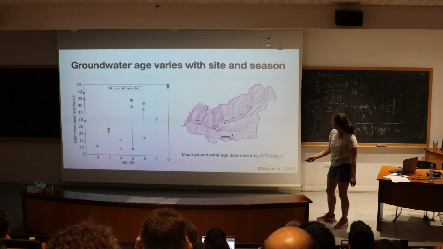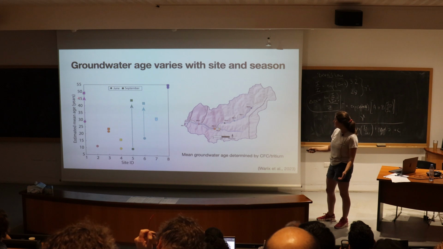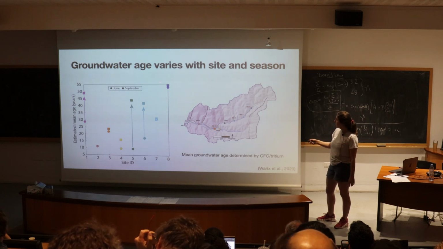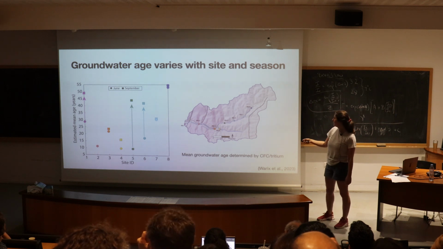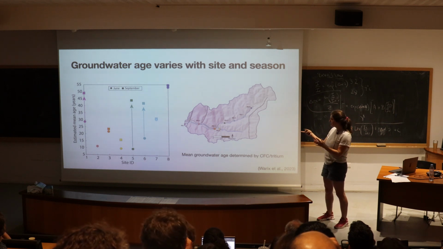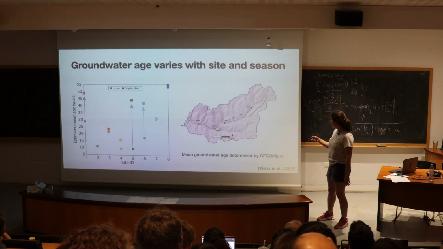Something else interesting is I would expect that the oldest water would be at the bottom of the catchment because everything's feeding into it, but actually we're seeing the oldest water at the very top of the catchment at site 8. And again, we don't have to take these as exact, they're estimates of mean age, but I think it's interesting to look at the relative ages between the sites.